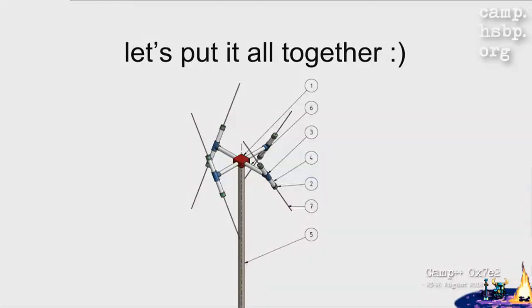So now we got all the parts. We got our red box, which is now actually green or black, depending on the version you're looking at. And we got all the arms.